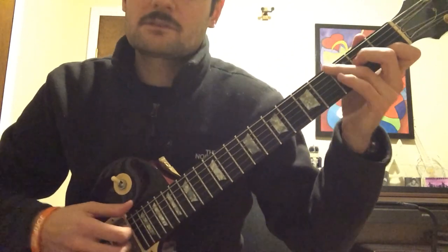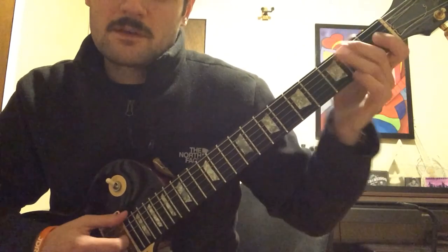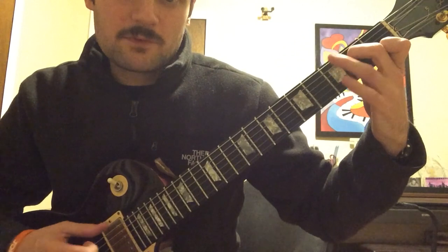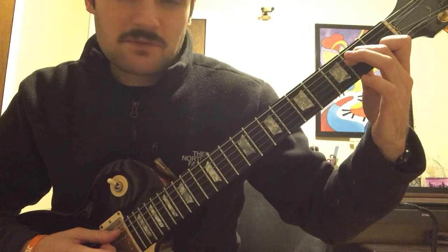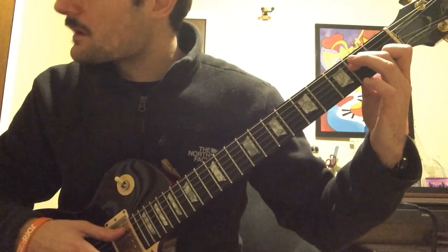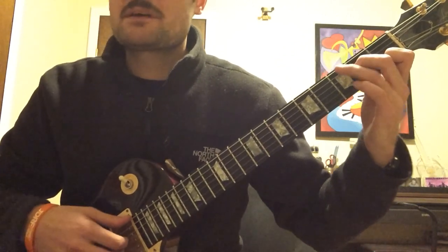Okay. So one more time. We've done that, right? And then, this is a C chord with the G in the bass. That's the last one. So second finger, second fret, fourth string is an E. And then we got our open third string G. Then we got our first fret, second string C. Okay, and then we play a G in the bass.